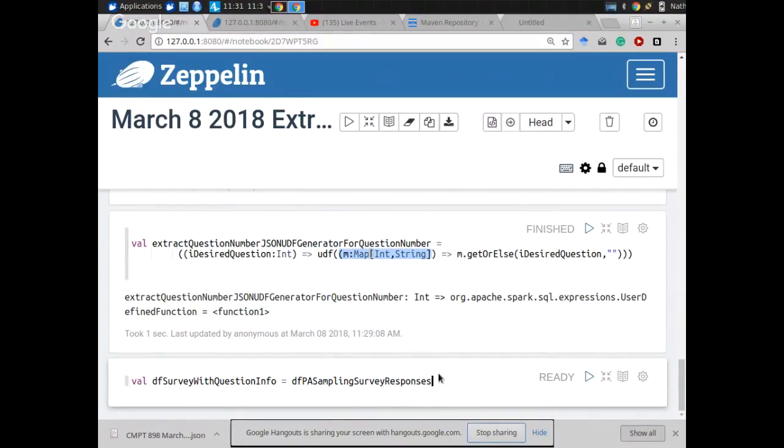And we are going to do the following. We'll say dot withColumn. I'm putting these in separate lines so we don't run into problems. Dot withColumn, and we're going to have question 1 info.